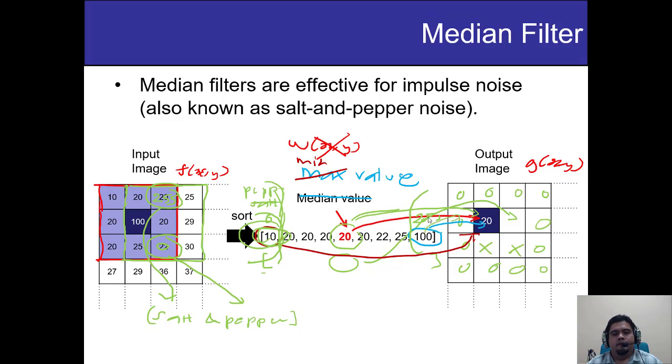But if you talk about salt and pepper noise, then both the most left and the most right of the set of numbers in ascending value over here will always be occupied with noise, either salt noise or pepper noise. So for min filter and maximum filter, it depends on which noise is affecting your image. Is it salt only or pepper only? But if the image is affected with both, then median is the most suitable, and even median can tackle an image that is affected with salt only or pepper only.